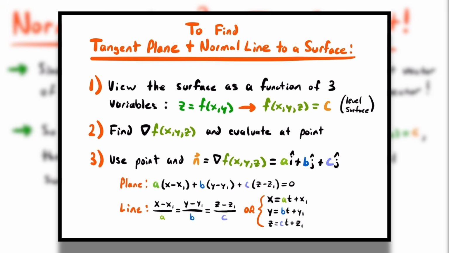We'll start with an example of a two-dimensional scenario where we want to find a normal line to a point on a curve, which will help introduce the process of what we're doing here, and then we'll extend it and look at a three-dimensional scenario, which again, that's the main focus. That's what we're really interested in. And so let's take a look at our first example.